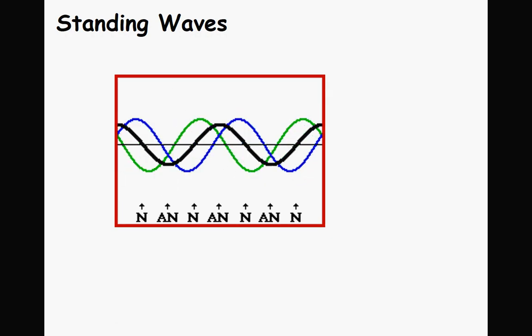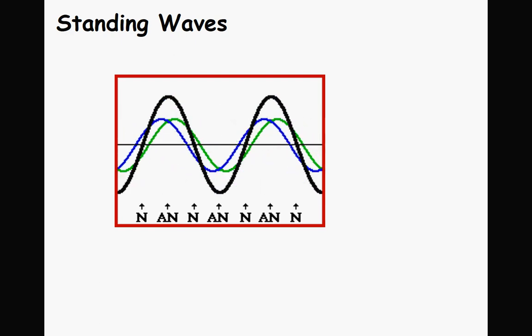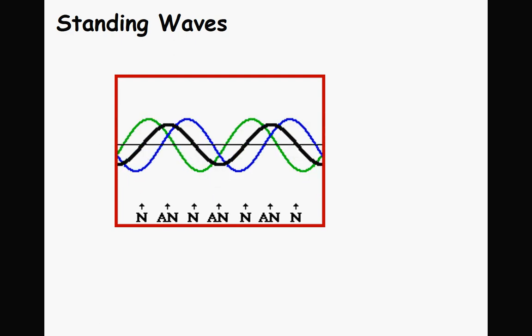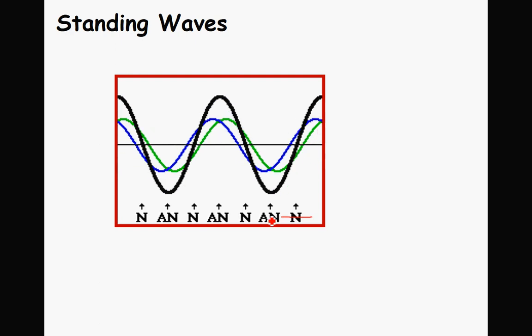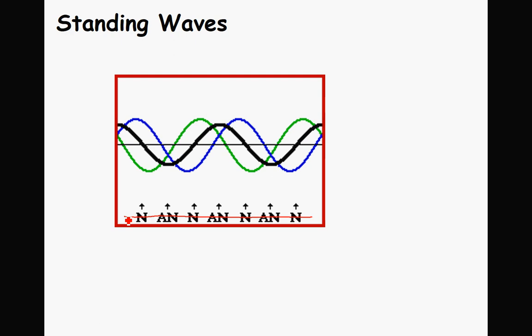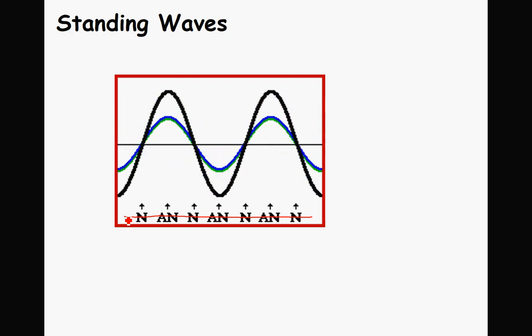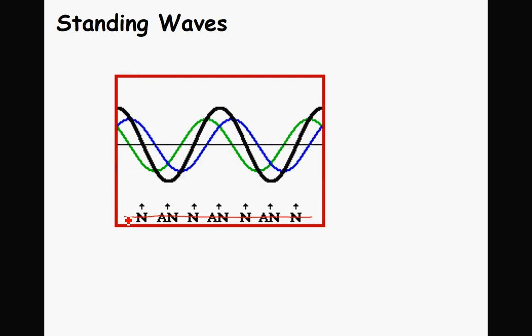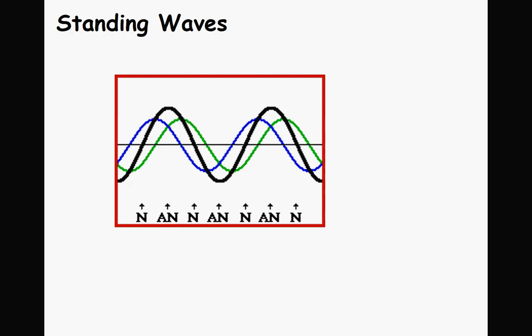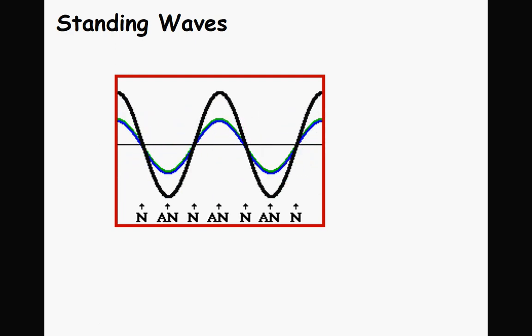So here's a wonderful animation. The blue line is the wave that is moving towards the right. The green line is the reflected wave that is moving towards the left, and the black wave is the overall wave. One thing I should mention, the stuff along the bottom is technically incorrect. We'll fix that in a second, the Ns and ANs, and we'll talk about what they mean. Oh no, maybe it's not. Maybe it's something else I'm thinking of. No, okay, so those are fine. I had a closer look at it now. Never mind. My bad.